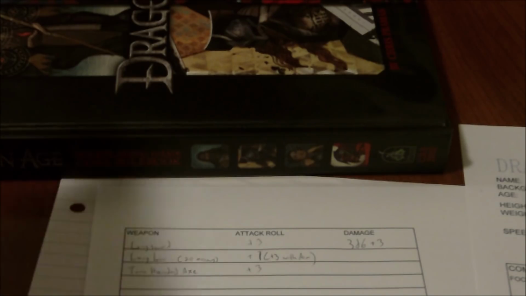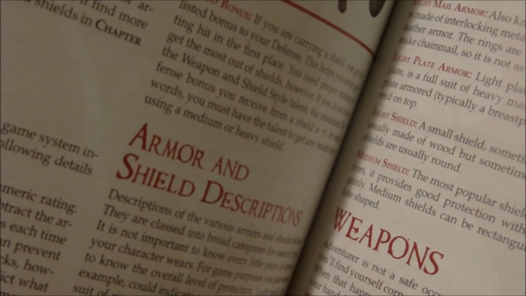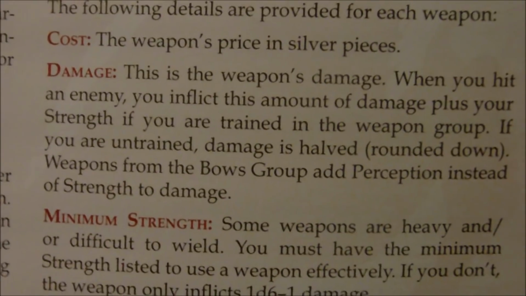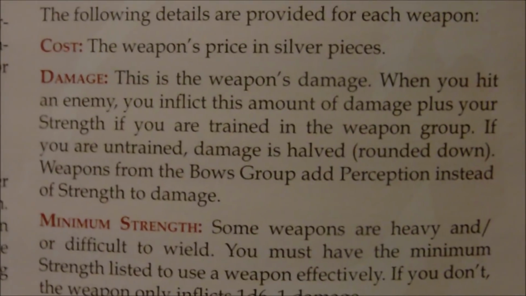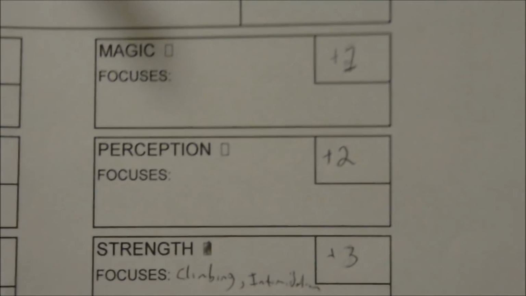All right, the next weapon we're going to look for is the longbow, because bows were next on the chart here. So longbow does 1d6 +3, and you do add your dexterity to that as well. Oh, actually, hold on. I'm glad I looked this up. If I use bows, I actually add my perception to damage, and not my dexterity. So that's pretty cool. If you're untrained, the damage is half. We already went over that. So it's 1d6 +3, but I also get to add my perception. So that's actually going to be 1d6 +5 damage, because my perception, if we look up here, is +2. So some decent damage numbers.